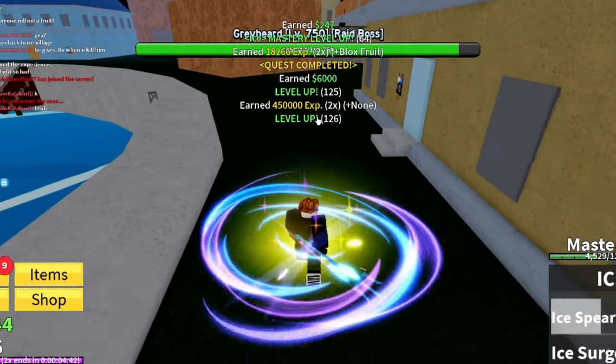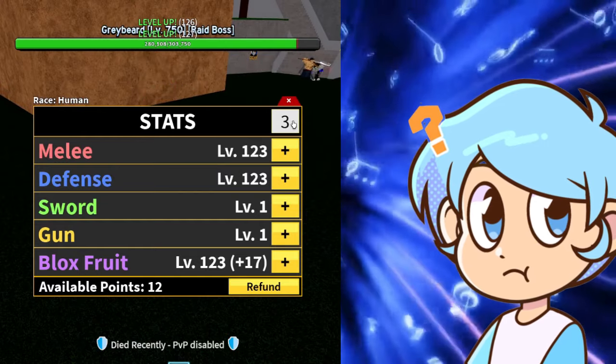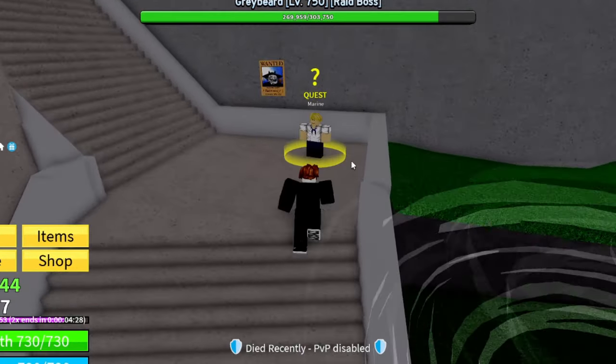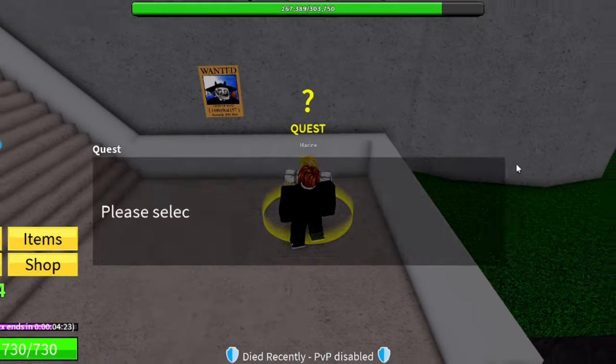How many levels do we get from that? Oh, my gosh. 3. Are you kidding me? Why can't we get more than 3 levels from these, bro? Oh, wait. We went up 4 levels from that. My bad. Okay, there we go. Okay, that's good. We're starting to go up 4 levels at a time now. That's way better. It's only one more, but it works.